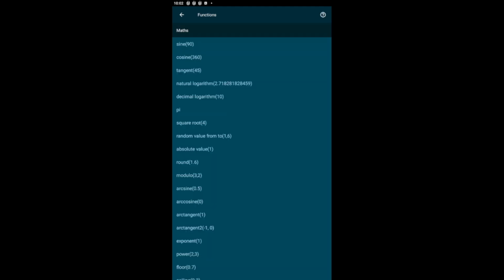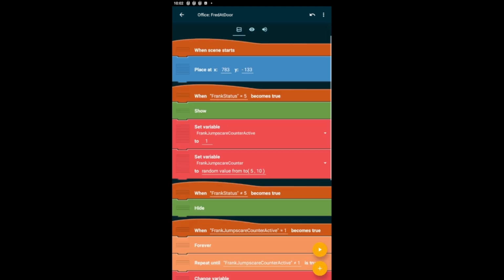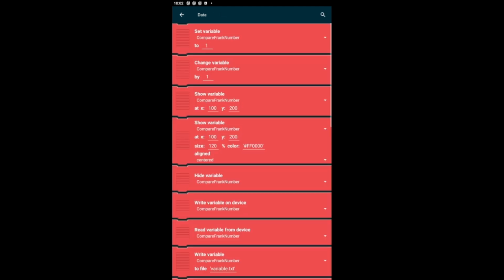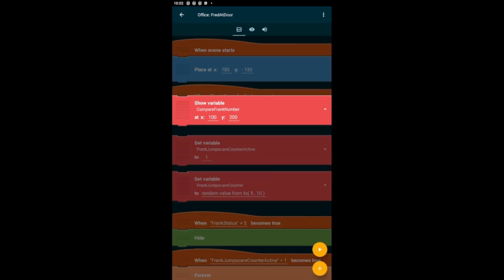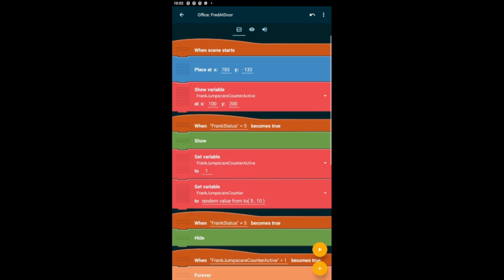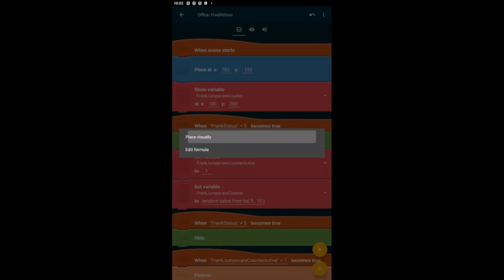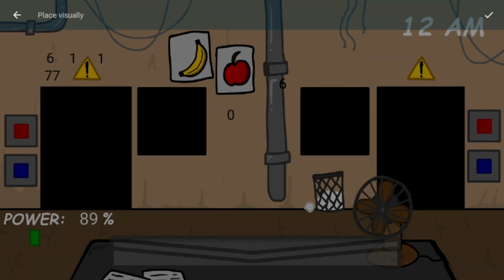And then it's gonna set the random value from like 5 to 10. So it'll choose 1. Show variable Frank jump scare counter. Right here.